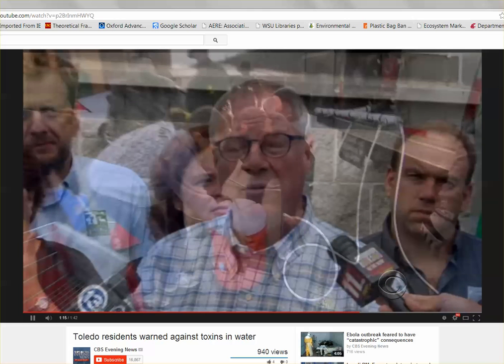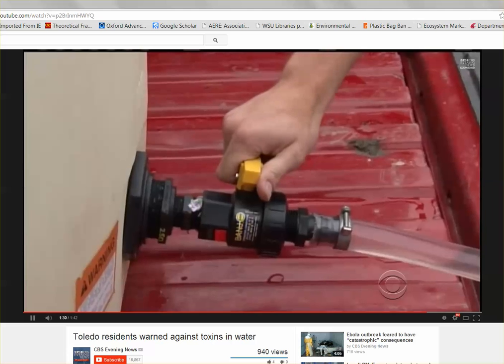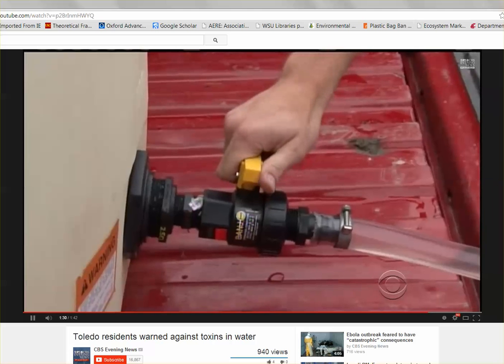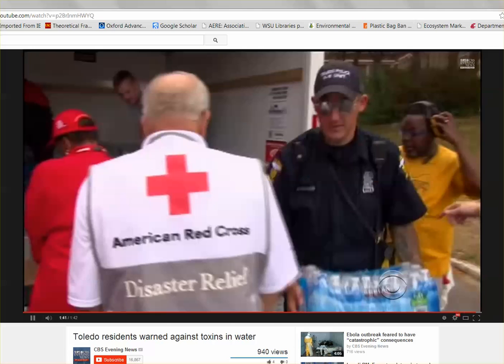It's the second high-profile water contamination this year. In January, 300,000 West Virginia residents could not use the water for 10 days after a chemical spill. In Ohio, the city of Toledo is now setting up water distribution centers with help from the National Guard, but cannot yet tell residents when the public water supply will once again be safe. Mark Albert, CBS News, Washington.